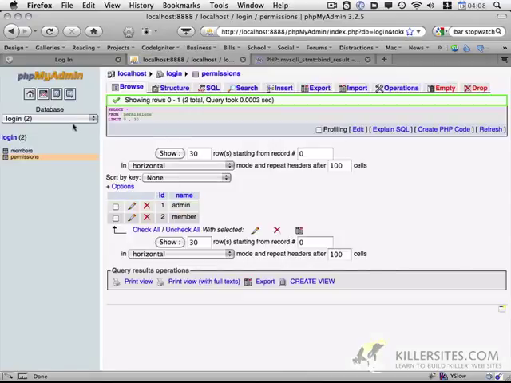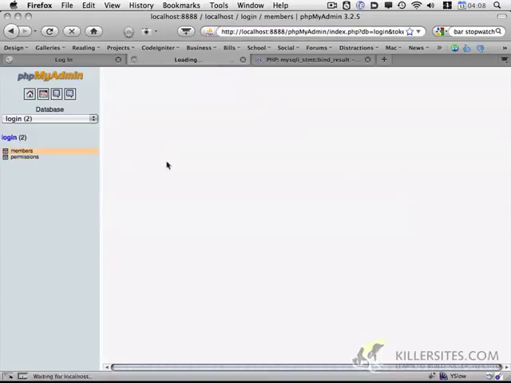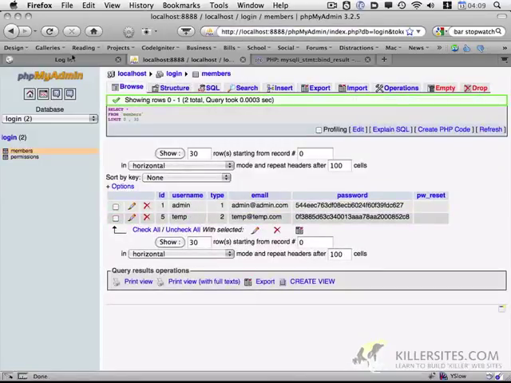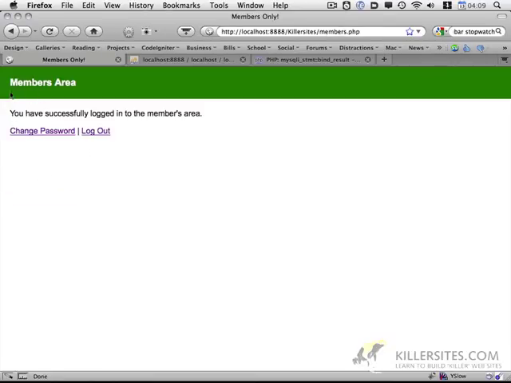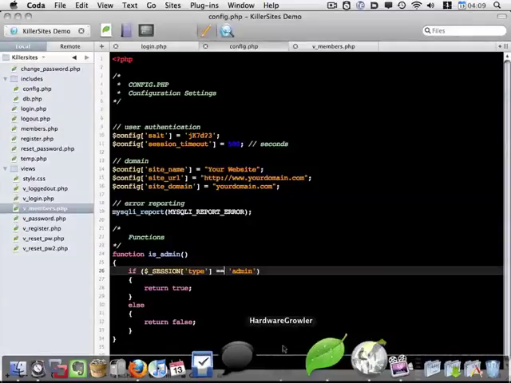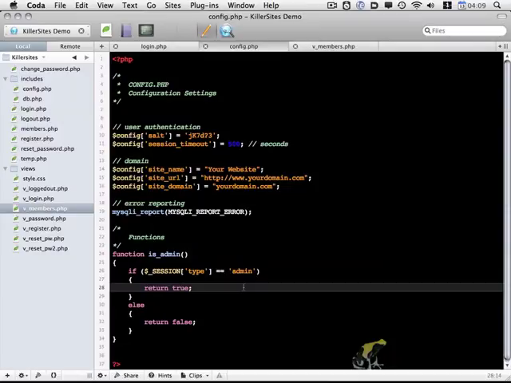And let me just double check. My other member was temp. Let's log in here, and you'll notice they enter a new section called members area, and that does not have the register functionality. So I believe that wraps it up for this tutorial. In the next tutorial, I'm going to be talking about how to modify the register.php page to make sure that regular members cannot access it, and also to add in the ability to set the permissions of the members that you're creating.